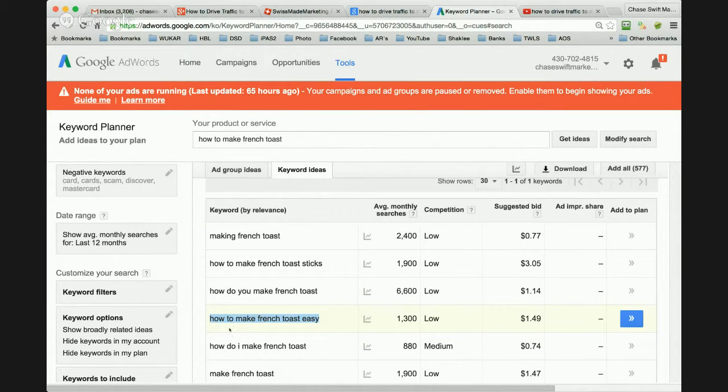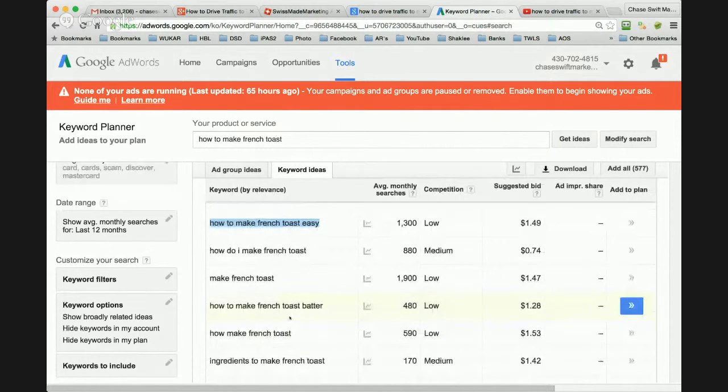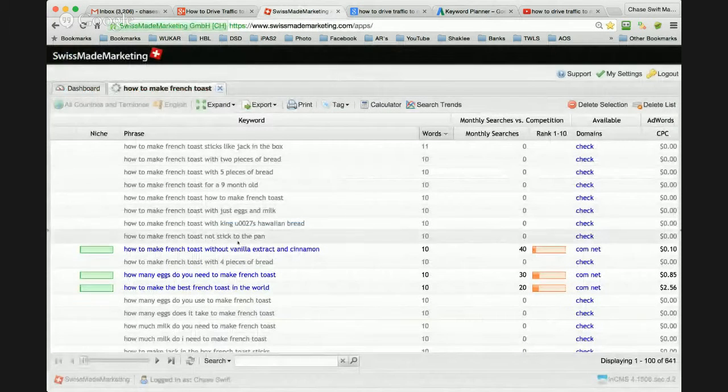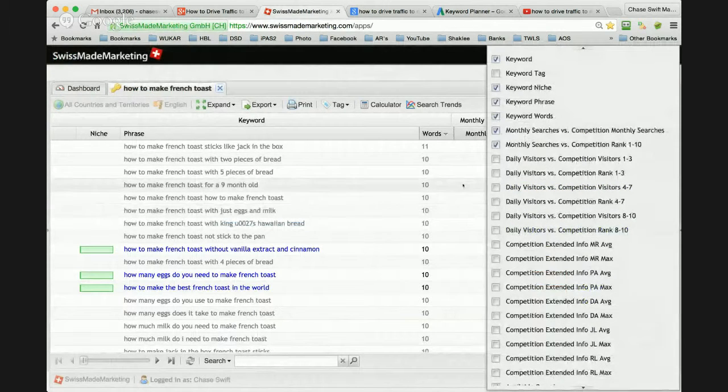Now, as you can see, it's a little slower than what you're going to see with the SE Cockpit. And if I go through and get rid of all the zeros, so it has to have more than 5 searches. Oh, come on.